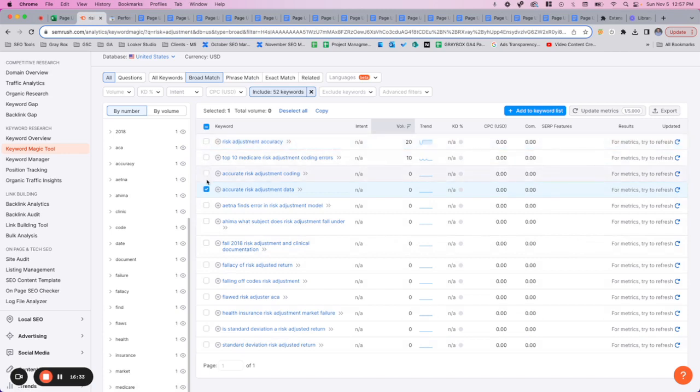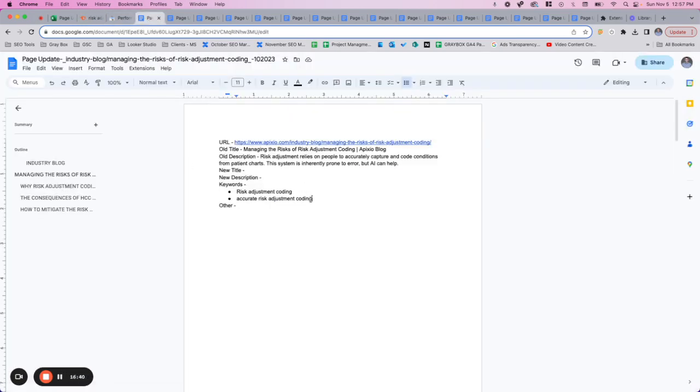I'm going to do it anyway, though. Copy, show you what I mean. Ahrefs is better for copying keywords from the tool itself.